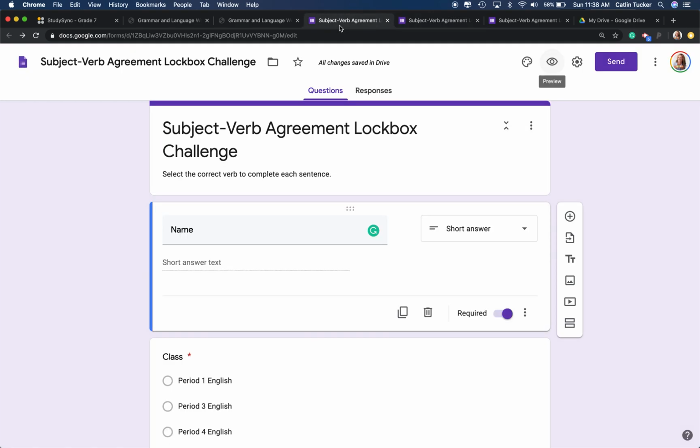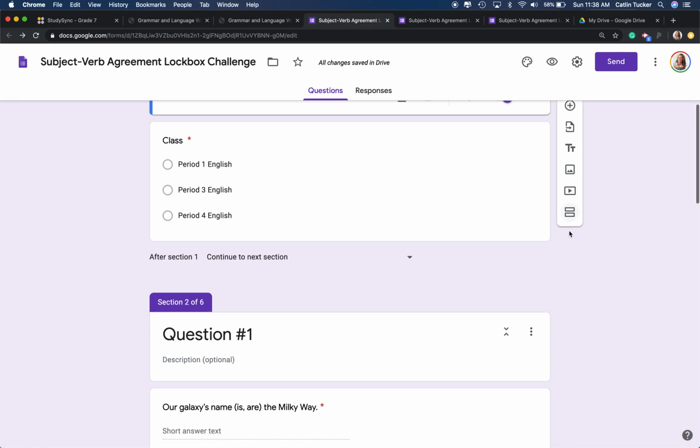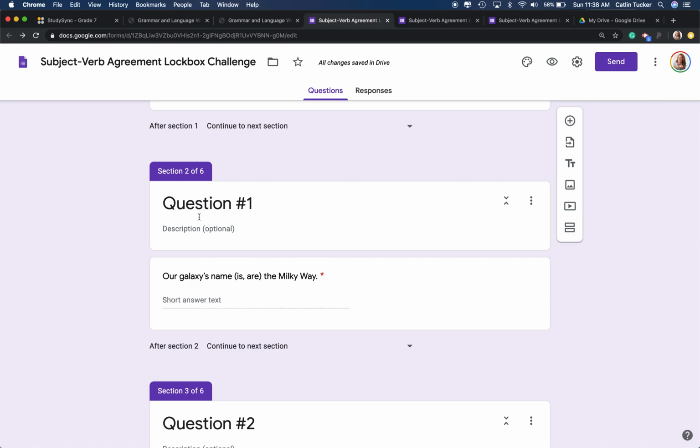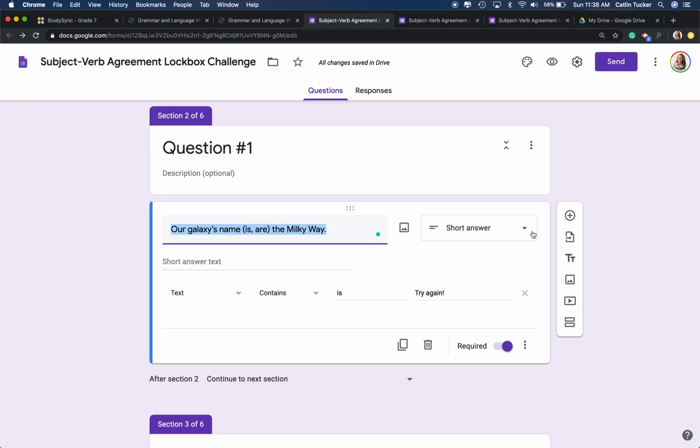So on the back end, when I'm creating that, to make separate pages, you basically hit this add section, these two little lines, and it's essentially a page break. That's how you can think of it. And then you'll have a description window pop up, and I always use the description window to tell them what question number they're on. And then once I have filled in that question number one, I click this plus sign, which means add question, and this question box pops up below.